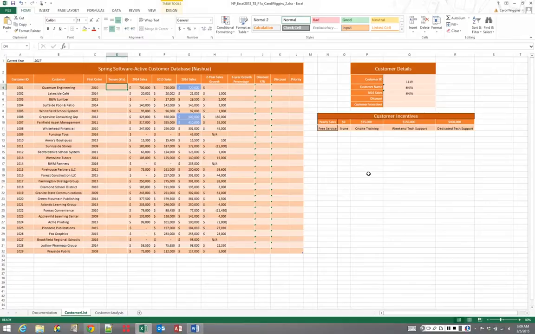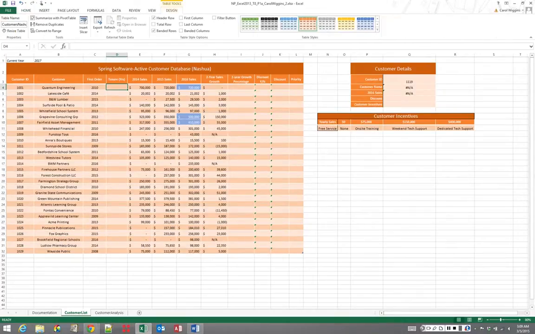Okay, so a structured reference is referring to your table. If you'll notice, you have this table tools. If you go in here to table tools, you'll see that this is formatted as a table, which means anything that you do to one row in this column is going to apply to every row in that column.